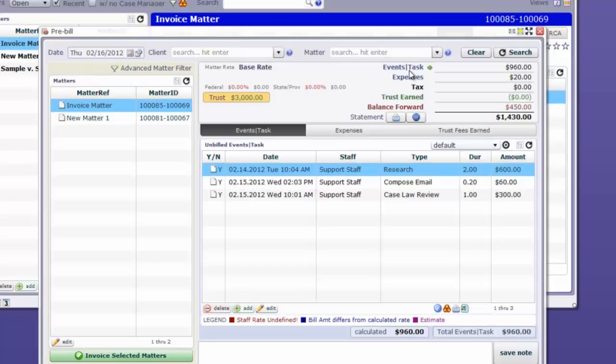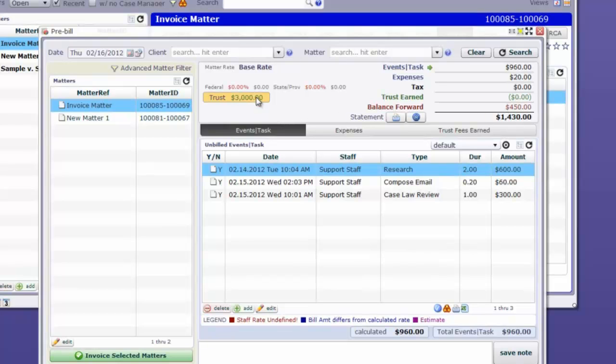This balance is going to show you at a glance for this particular matter how much is being charged from the events or billable time that you've generated, how much is being charged from the expenses. It's also going to show any tax that's applied if you set that up, and you can set that up in the organization settings. It's going to show any trust earned that you've applied. We haven't applied any yet, so this is going to be 0. And it's also going to show a balance forward that came from our previous invoice. So you can see we have that $450 from the other invoice, which is the balance forward. And then it's going to give us a total here.